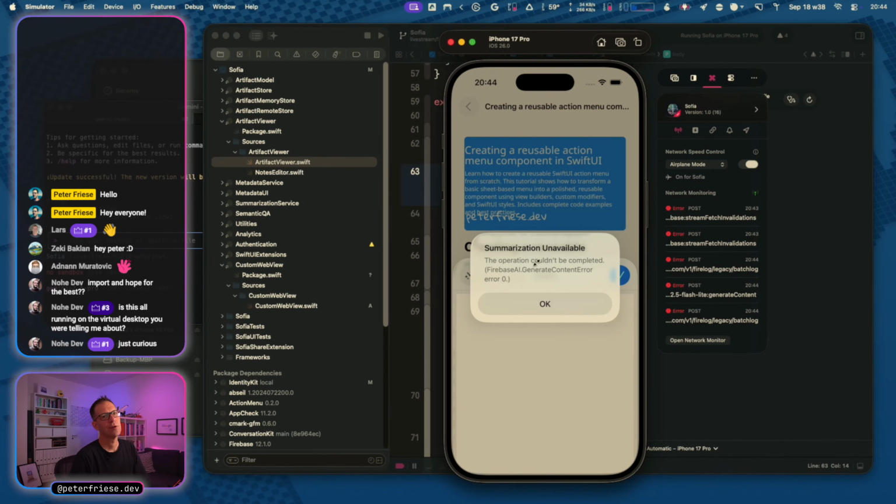technical error message. So that being said, there are two things to learn from this one. First, probably show a nicer error message.